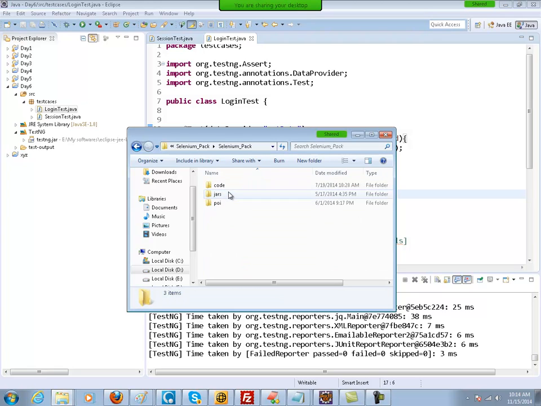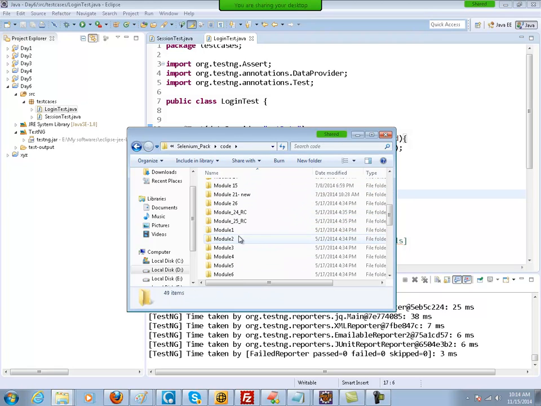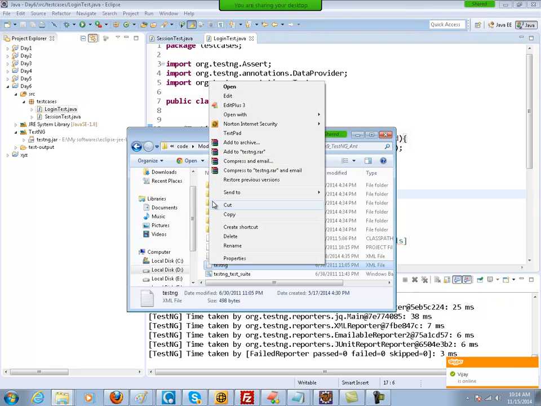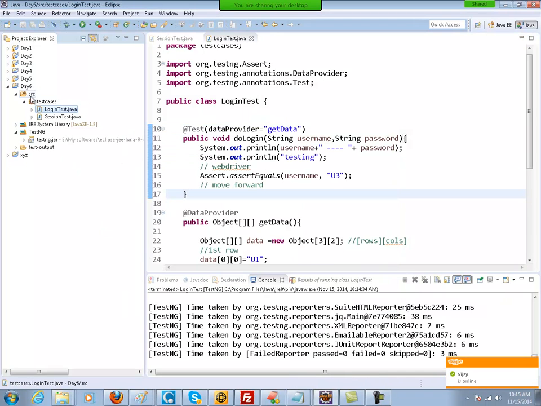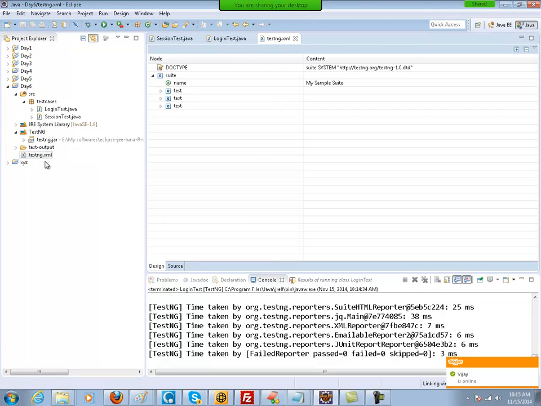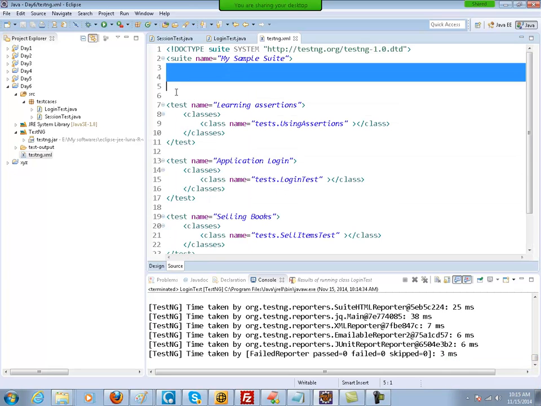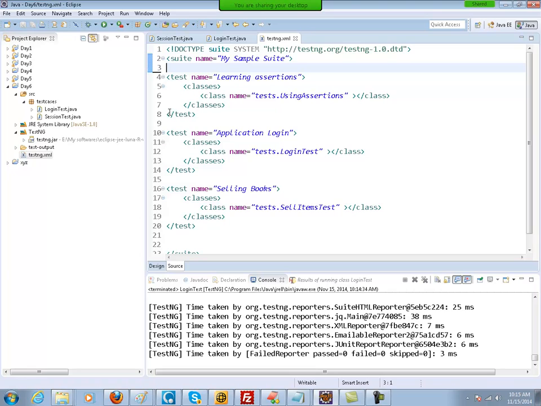You can use this file testng.xml. You should keep testng.xml under your project. It's an XML file which will hold the complete information of the tests which you want to run together.